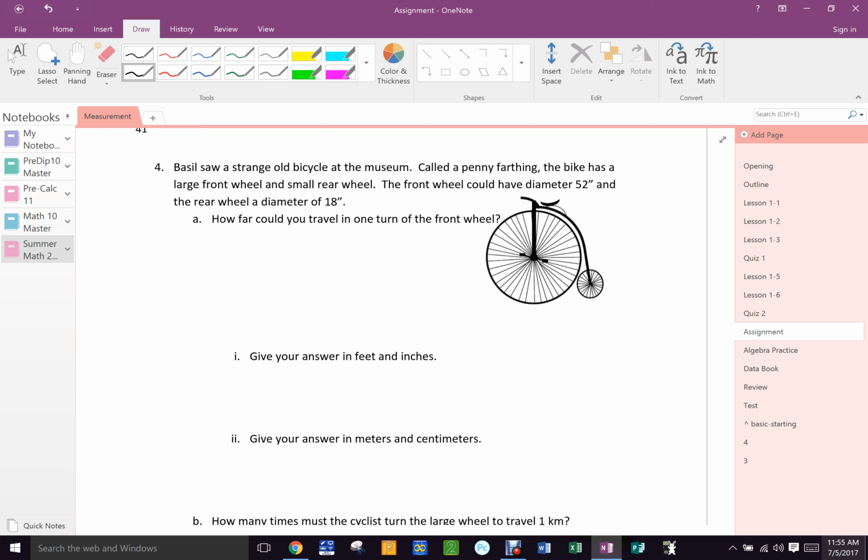For C, do we divide this? Well, it's by this exact same question. You got to find the circumference of C and then see how many times it'll go in 1,000. I got this like 690. What I did was divide this by that, then the answer I times this. No, because it's the exact same question, but now you're dealing with the little wheel. So you need the diameter, find out what the circumference is, and then divide that into 1,000. That's probably right. Yeah, that's fine.